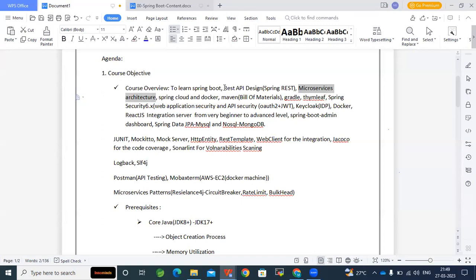So definitely there are a lot of things we need to take care of in REST API design. For example, observability will come, and then the retry patterns, meaning the fallback mechanisms, retry, exception handling, unit testing, monetization, how we can do it, and how we can send and handle the exception messages. So definitely all these things are required to know. First of all, how to write the REST API.